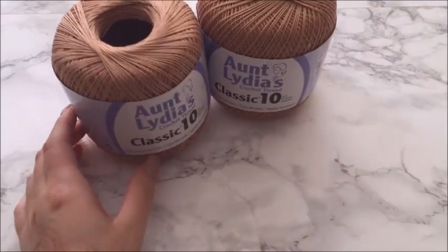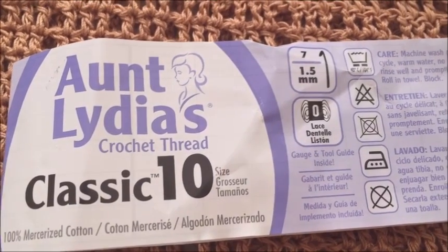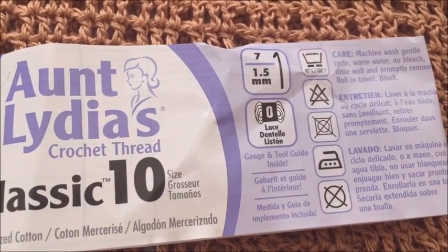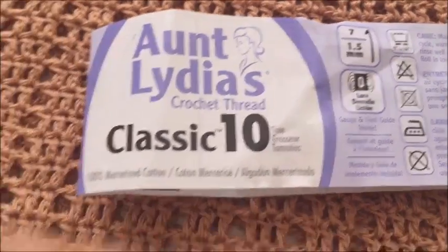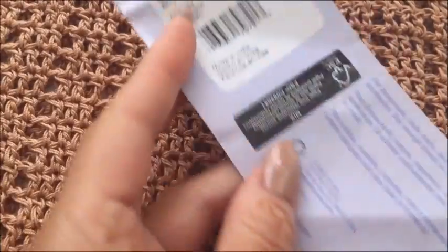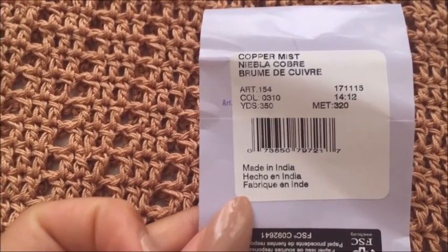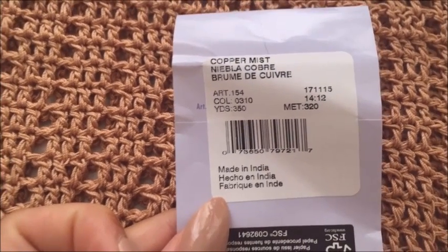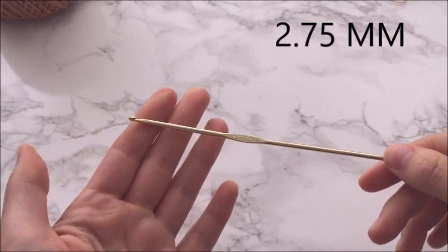This is the type of yarn that I'm using, and I do realize in my previous videos I forget to mention my yarn weight and all of that information, so here's a close-up of the packaging. And for this tutorial I did use 2 full rolls of this yarn, and each roll is 350 yards, so just keep that in mind if you're making a larger size.